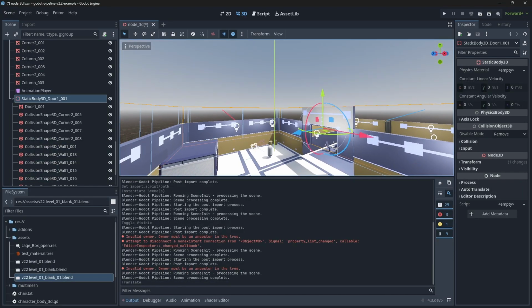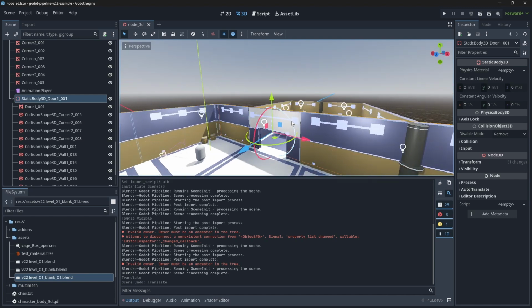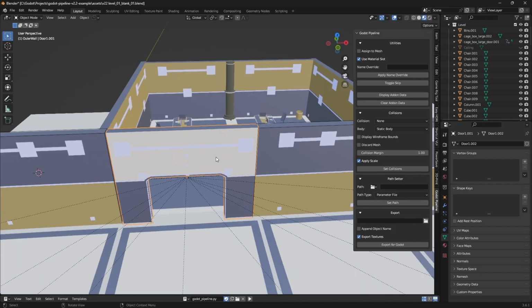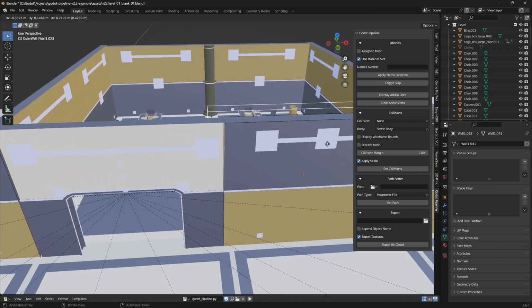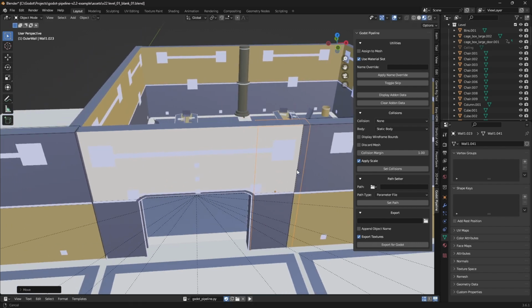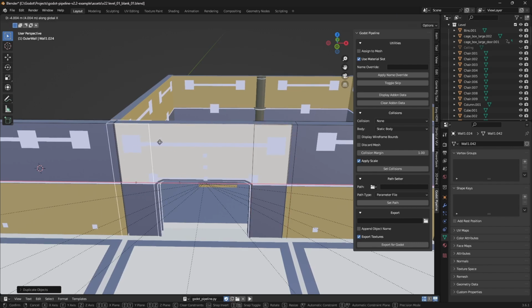So let's hit save. We have a static body, right? There's your static body, and all of those collision shapes are now parented to that static body, and we have the mesh from the door. We have a little bit more work to do here though, because obviously we need some shapes to come into this doorway here. You might just want to grab, say, the adjacent shape. We're going to Shift D duplicate, and then we can just get it into place and maybe even scale it, right? We'll scale it and shift it in here. Overlapping collision shapes is not the end of the world, so we can just do this a couple times to get this doorway.